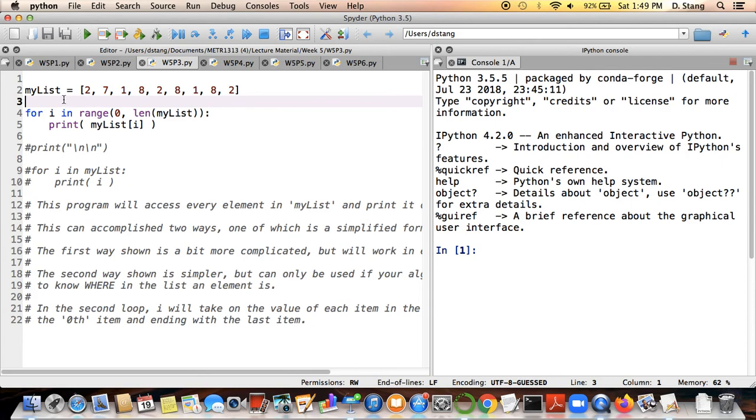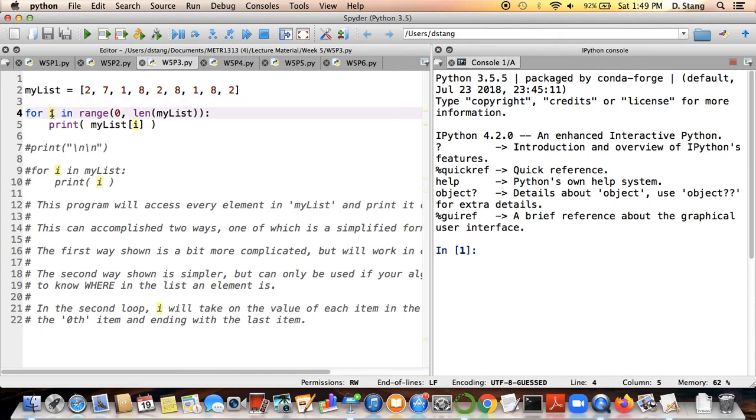So to start off here, we have the same variable name that we had in the previous two segments, my list. And on the right-hand side here, we have another list of numbers. But instead of using the first 9 digits of the number pi, here we're taking a look at the first 9 digits of the number e, which is especially important in the realm of calculus. In fact, e is a very, very special number when you're working with anything calculus related. And if you've taken any calculus classes, then you know why e is so special. But that's the list that we have here. And again, there are 9 entries in there. 1, 2, 3, 4, 5, 6, 7, 8, 9.